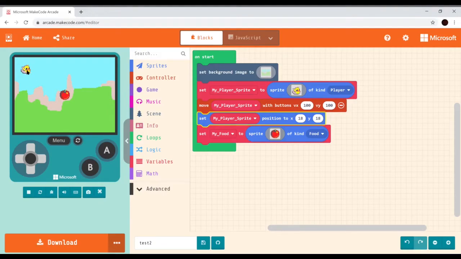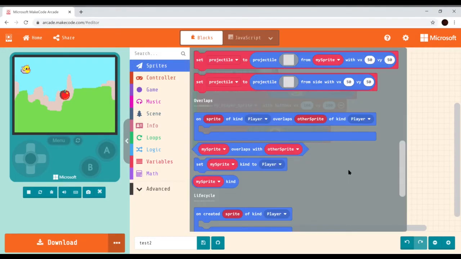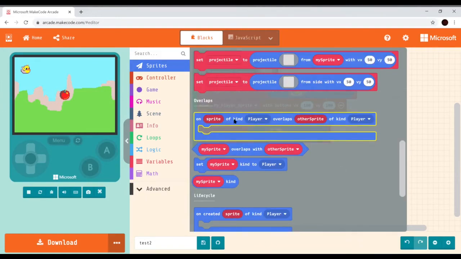So let's say that in this very primitive game, we want the sprite to come down here and collect the food. So we want the sprites to be able to interact. So let's go back to sprites and we're going to add an event. So down here, this on sprite of kind player overlaps with other sprite of kind player. Let's grab this.